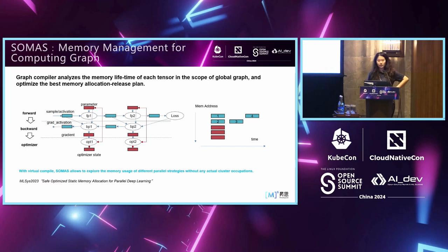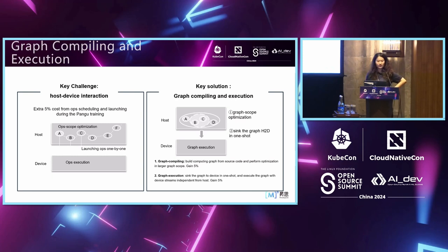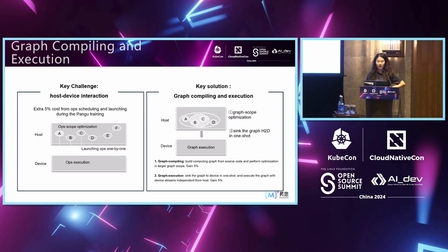SOMAS handles memory management for the computing graph. The framework controls the entire memory pool by default occupying all available memory, and during compilation it identifies the lifecycle of tensors and allocates memory accordingly. With this global information, we can optimize the best memory allocation and release plan for the entire process. For graph compilation and execution, our previous approach involved small-scale fundamental operators launched one by one sequentially, wasting time on host-device interaction. The key solution is to build the computing graph from source code and sync the entire graph to the device in one go, gaining approximately 5% improvement.